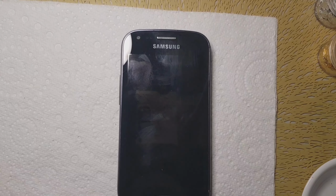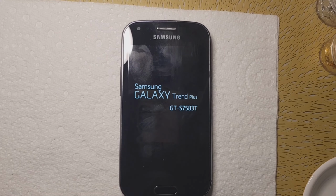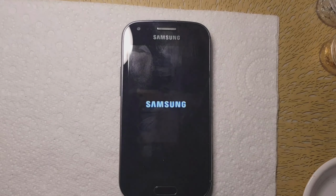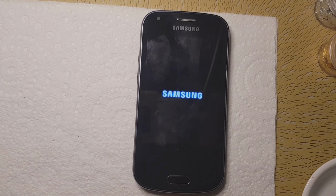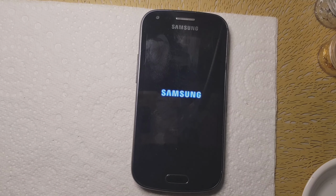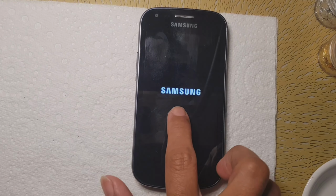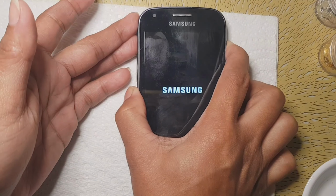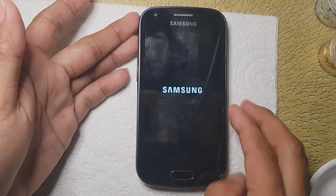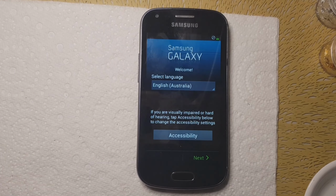Now let's wait again, and there it pops up like that. So it's working. There you go. It will take a while, so just don't touch anything. I'm touching something here, but it's okay. If it's taking too long, just be patient and wait, because even if you touch it, it doesn't do anything. So now we're going to wait for another few seconds or minutes.